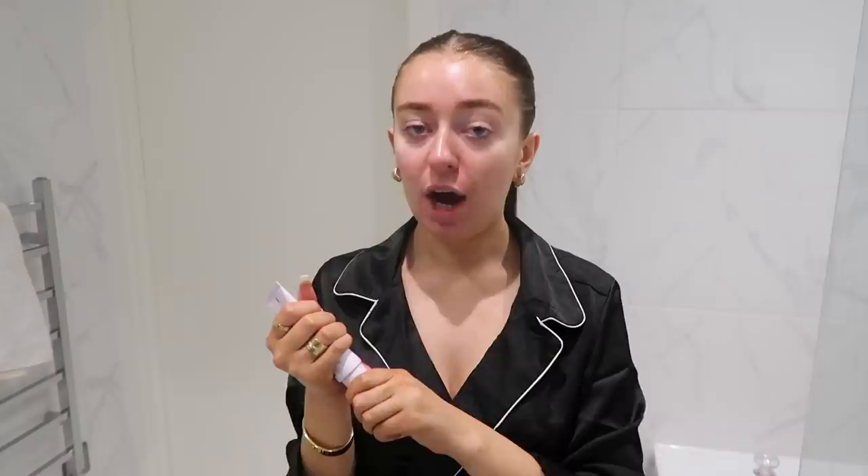I also use the Primark ones — I recently used them in a Primark 24 hour video, linked in the eye card and down below. You get like 15 or 30 patches for a pound, which is amazing, and they're really really good as well. I feel like these Revolution ones are more hydrating, but the Primark ones are also really good and literally a pound so you can't go wrong. It's been about five minutes — I should have put these on earlier — so I've used those and now I'm going to go on to my makeup.